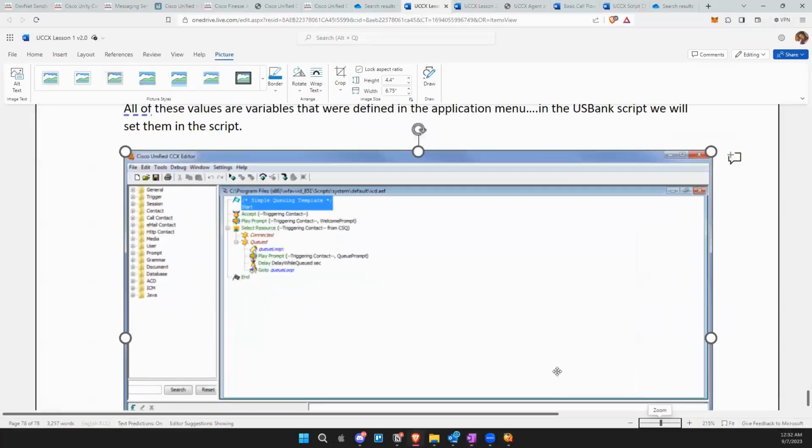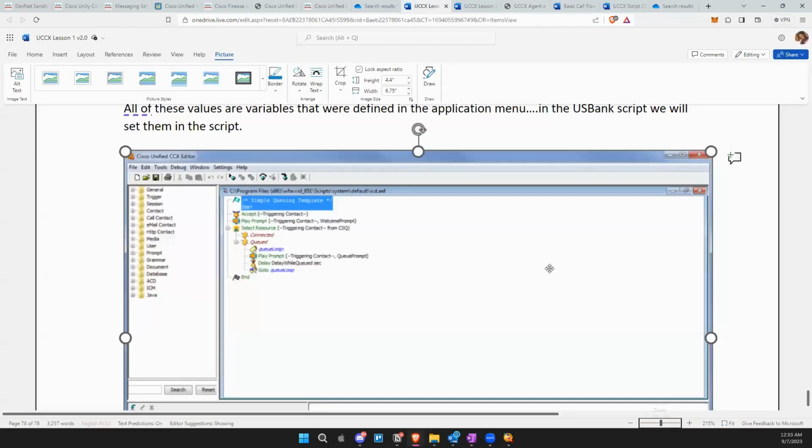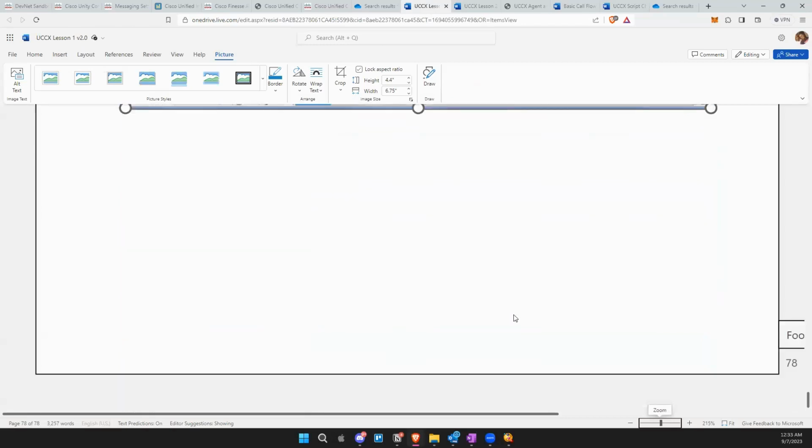Yes, that is UCCX. I think that's really it that I wanted to cover. Like I said, I'm going to go through these notes, these Word docs. I think they're awesome, as you can see.